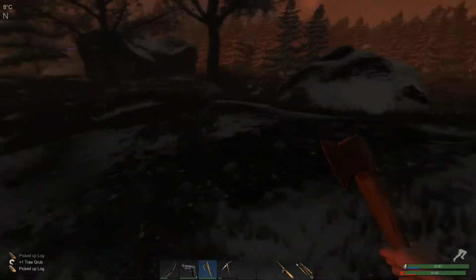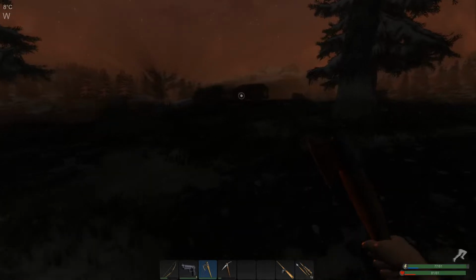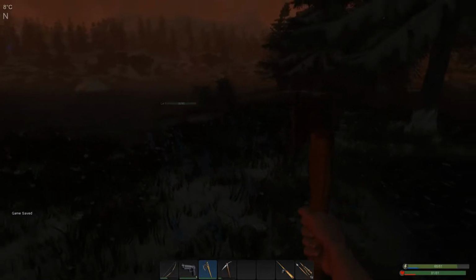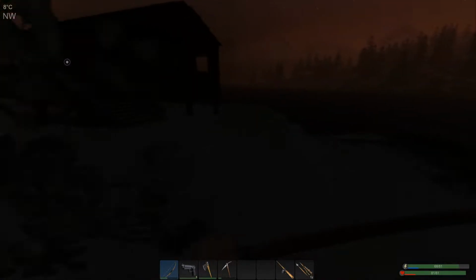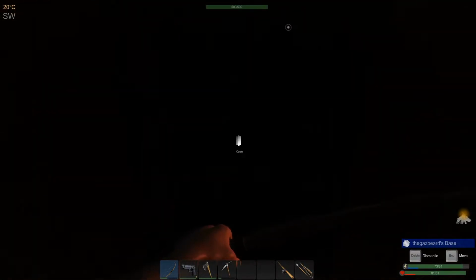Right, let's get back into the base. We've not collected much today at all. That's because I've been messing around on the base. That deer's on the beach. I mean, if I could be sure he would stay on the beach, then we could go for him. But I don't think we can be sure that that's what would happen.